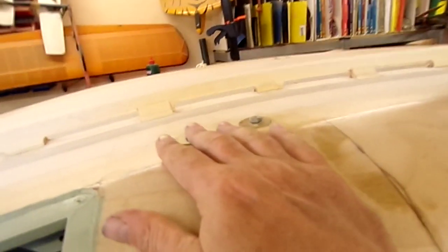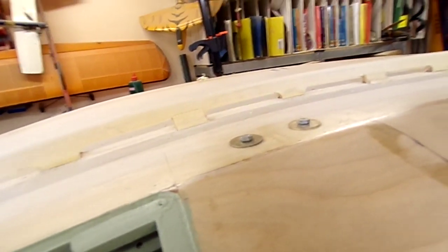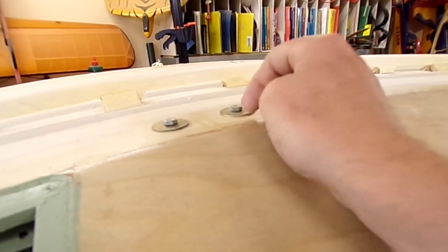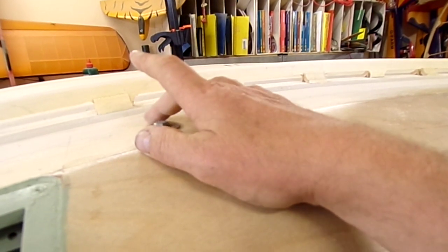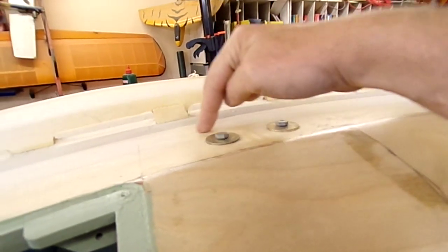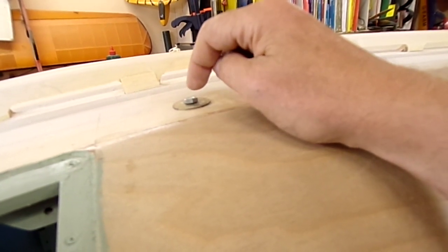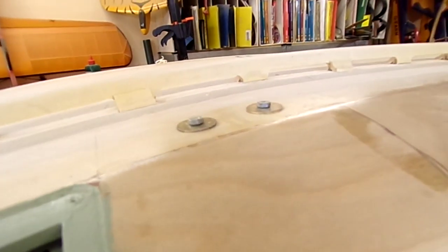I'll be making up a little plate section to go in here to help cover these screws, because you can see those screws would be underneath the covering. I'm going to put a thin ply plate over the top, supported with a couple of pieces of triangular wood and maybe some balsa blocking underneath — the washers being bonded in around that area. That way I'll have a hole in the plate to allow a socket to drop onto the heads of the bolts, and because it's thin ply with grommets into the holes, I'll be able to blank off the holes.